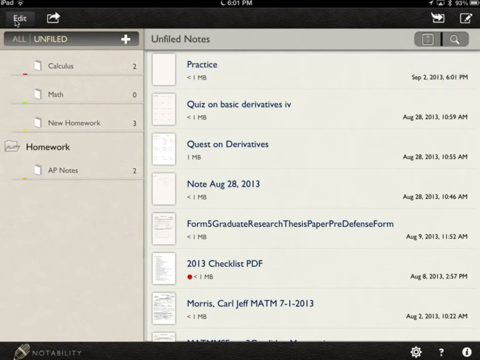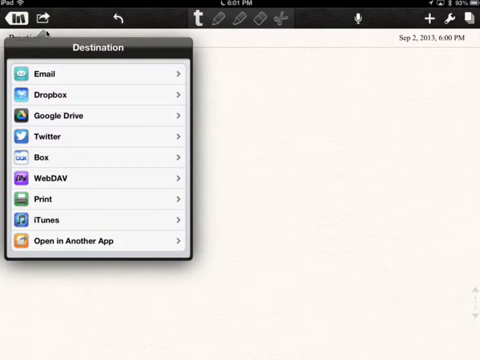And now I want to go through the toolbar. Again, we're already familiar with the library button. If you go back to library, you see now it's named Practice, so I can go back into that note. I don't have to create a new one again. This button right here is the export button. This allows you to export the note. We usually export as an email or Google Drive. There's other options, Dropbox, things like that. But I usually use Google Drive or email.